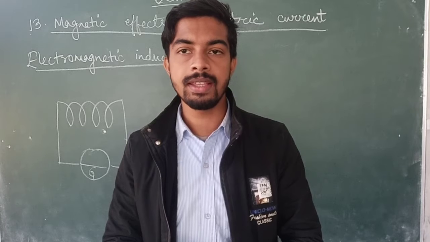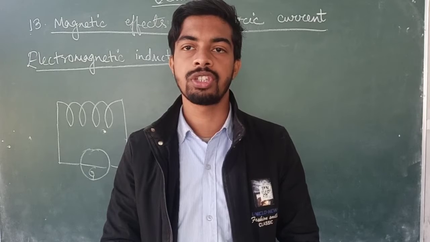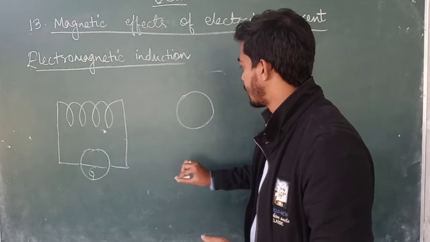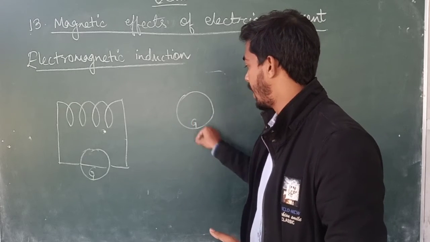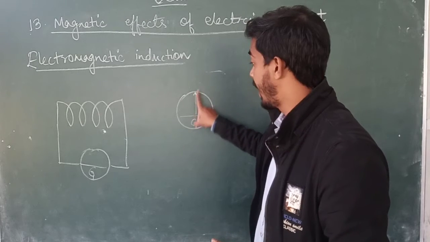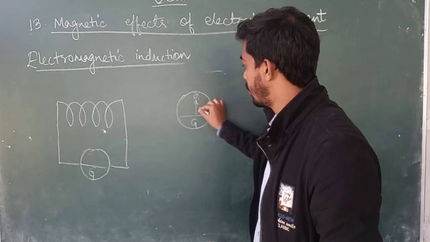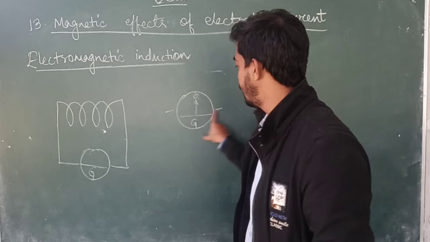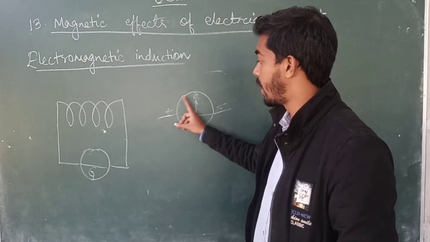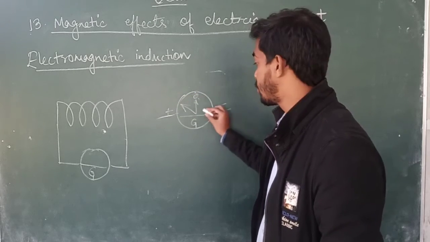That means if current is flowing through a circuit in any direction, then the galvanometer shows from which direction current is flowing. A galvanometer has a round dial with a small G written on it, and inside it there is a pointer. Normally the pointer is at the center point, pointing at 0, but when it is connected to a circuit and current flows, the pointer moves toward the direction of the positive.